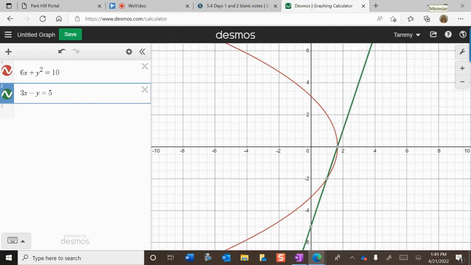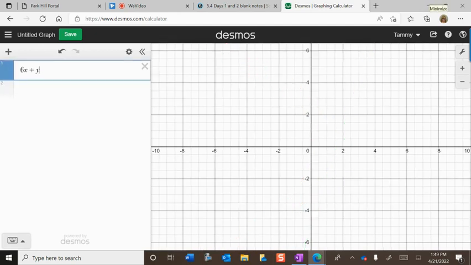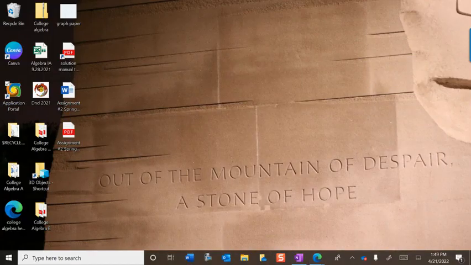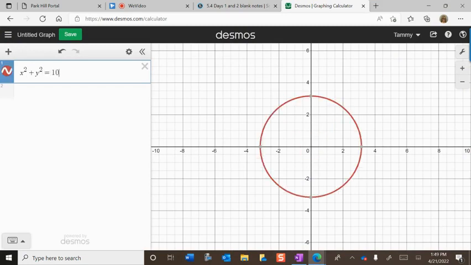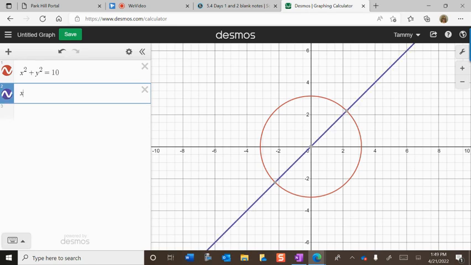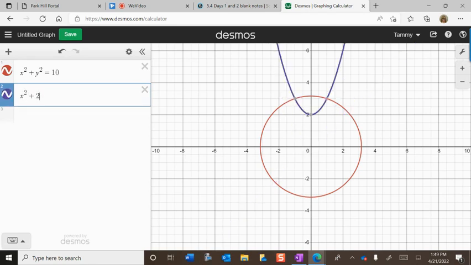All right, so graphing these, the first one is, oops, find that again. So the first one is x squared plus y squared equals 10. And then the second equation is x squared plus 2y squared minus 7y equals 0. I can see my answers are here. I have two solutions. They meet twice. So 2.449, I'm guessing that is the square root of 6, 2, and negative 2.449, 2.